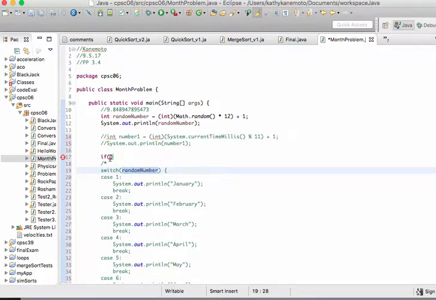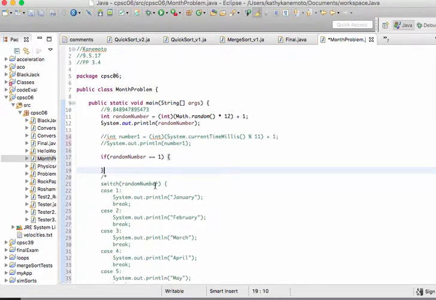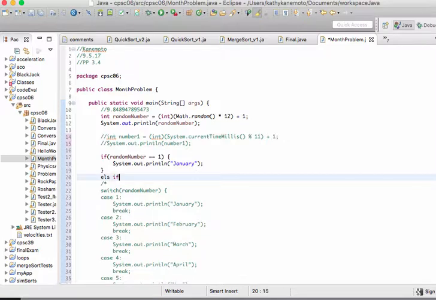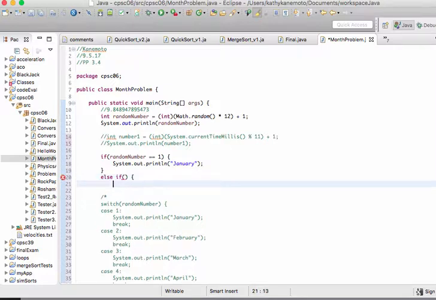And I'd like to check to see which number my random number has generated. So if my random number equals a 1, then I'll go ahead and execute this line of code, which is printing out the month of January. Now I want to use an else if here so that it will only execute one branch, and I can be efficient in writing my code this way.